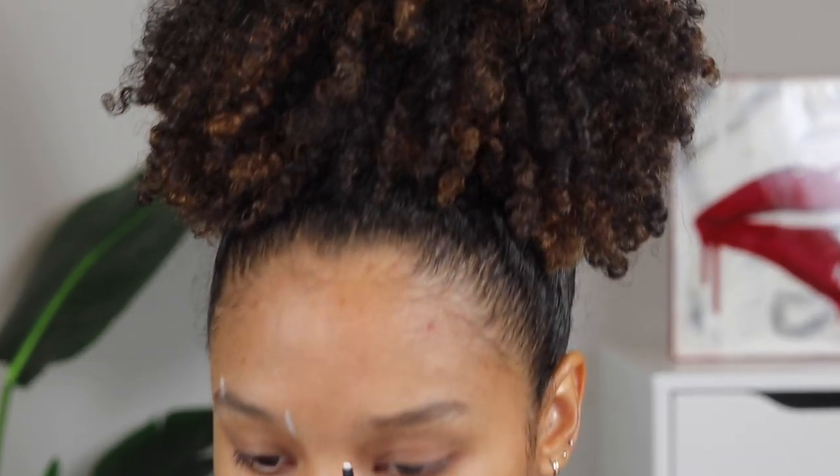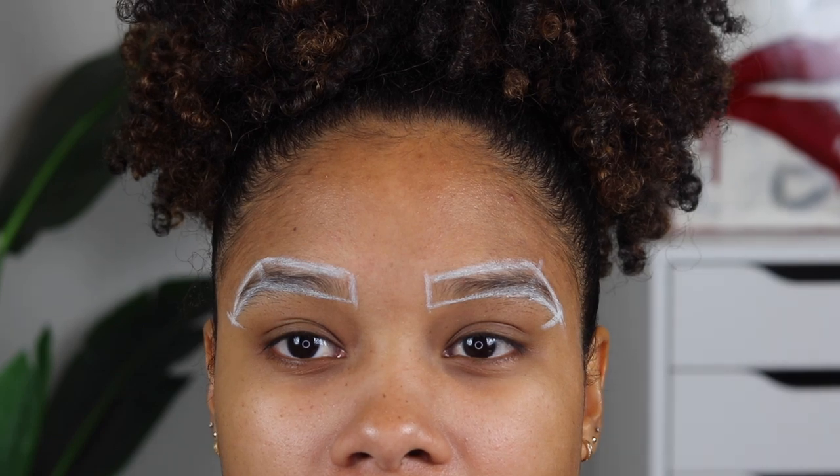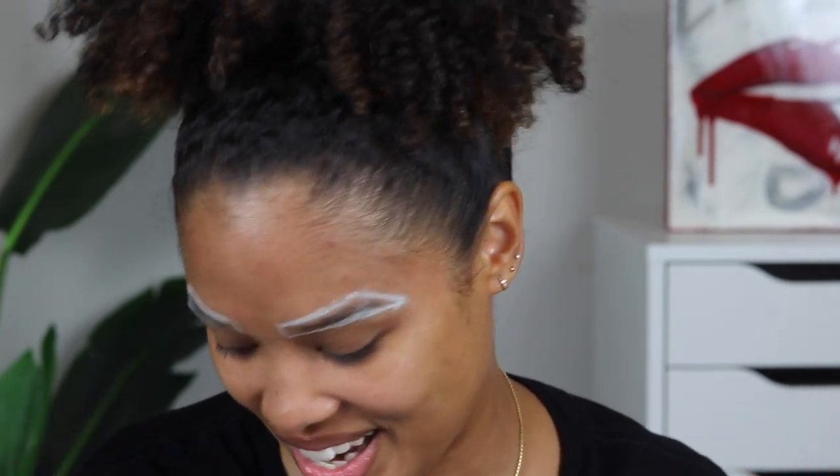Now that we've got all of our mapping points, I'm going to finish drawing out the outline of both brows. Basically, we're not going to wax any hairs that are inside of the outline. I feel like this looks pretty good — they're as even as I'm going to get them. I'm just sitting here telling myself: hair grows back, it'll be fine, you're not going to mess up. Now that our eyebrows are mapped, prepped, and ready to go, I'm going to check on the wax. You want to make sure it's not too hot — that's very important. Because this is my first time, I'm going to test it on my wrist every time, because I do not want to burn my skin. The skin on your face is the most sensitive.